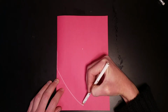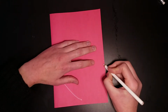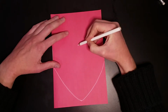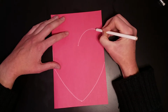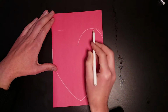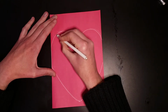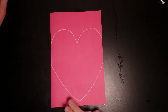So now from this line, I'm going to curve. I like to make my hearts a little bit rounded. I'm going to put a little dot over here so I know that's where I want to draw this line to, or from. Then up here, this gets a little trickier. So just draw a big kind of half circle. And I'm going to make a little mark on that side so we make sure this one doesn't go way higher. Okay. The other nice thing, since you're cutting this out, is see that little extra line that I have here and here. You're not going to see those because you are going to cut them away.